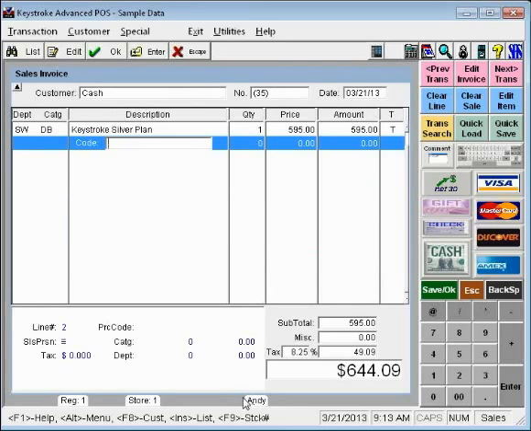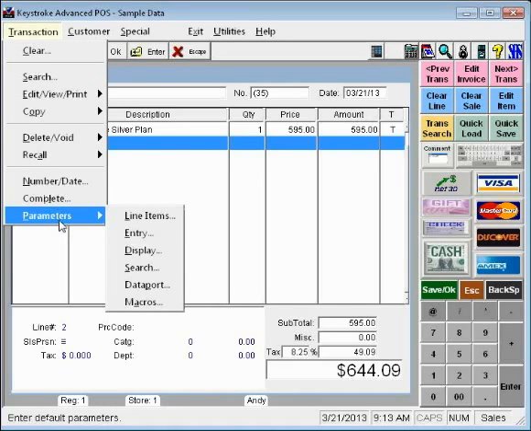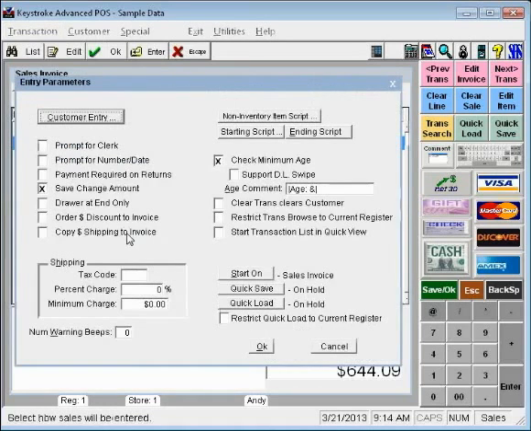So that was a few quick, easy ways of using script to increase the average sale. Remember, here in the Sales Manager under Transactions Parameter Entry, you have your starting script or your ending script. So the ending script would activate when you leave the line item entry screen and go to the complete sale. If you want to do something at the end to say, hey, you can buy this for $5. Do you want this extra item? And they can say yes or no.